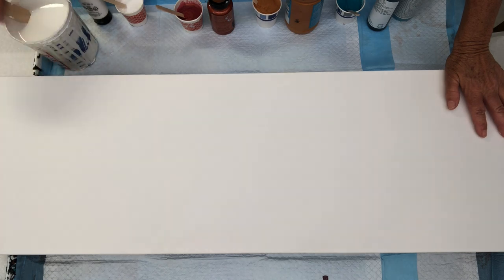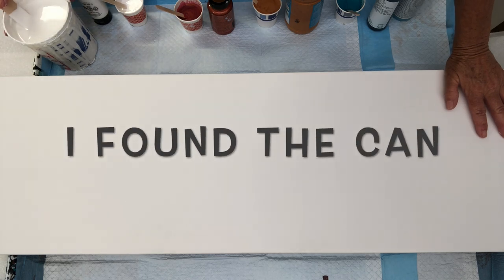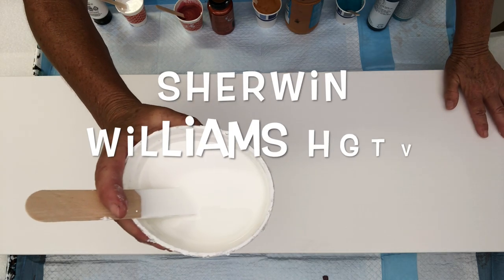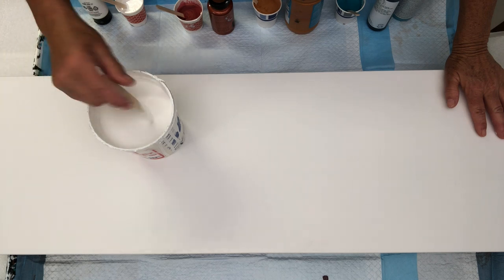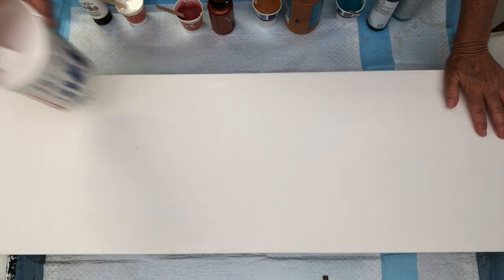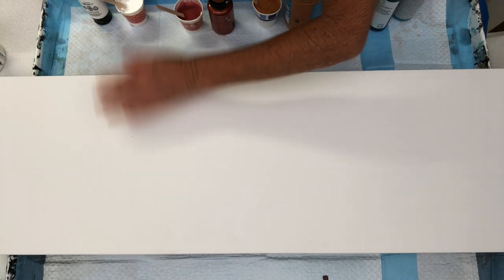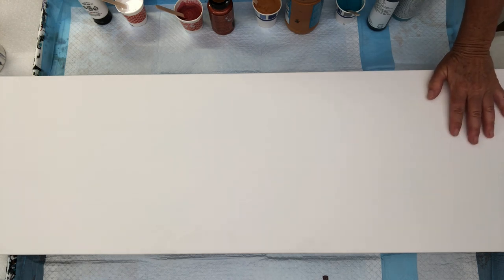My base coat today is going to be some of the paint that Karen asked me to pick up. This is, and I don't have the can. I apologize, I can't find it. This is a HGTV paint. It's a white, and it is, I believe, a satin gloss. I'm not sure, and I apologize for that. But it's a little bit thicker than my Artist Loft paint. And a lot of people who do their blooms do it on house paint. So that's gonna be my base coat today, but it's not as thick as most people use. I've added my pouring medium to that. I know a lot of people who do blooms just use the paint without thinning it down very much.